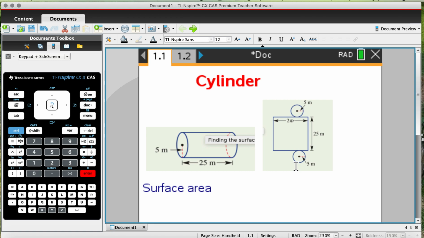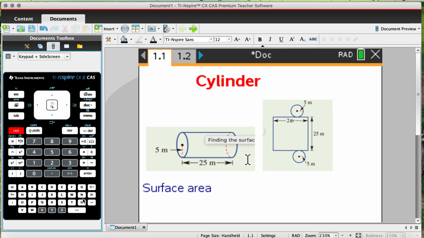However, if you would like to create a sort of calculations instruction or a set of rules, everything needs to be typed or written inside what we call a math box. So with regards to my surface area, I'm going to type the general rule inside the math box. In order for you to do that, just press Control and the letter M, and the math box should come up and looks like this. So with regards to surface area, as you've learned in class, we're just going to call this our surface area.